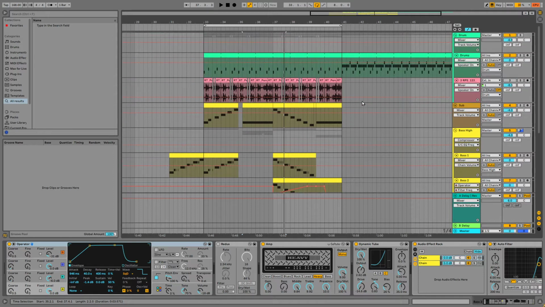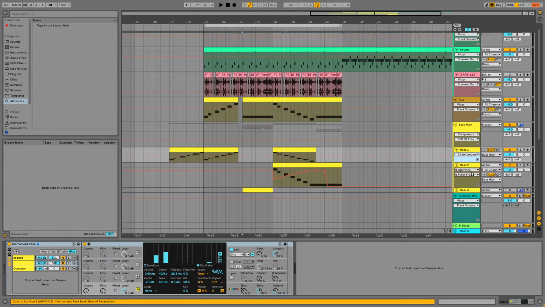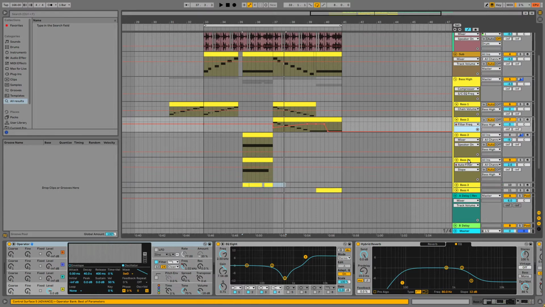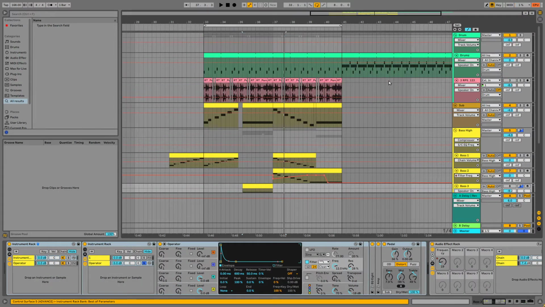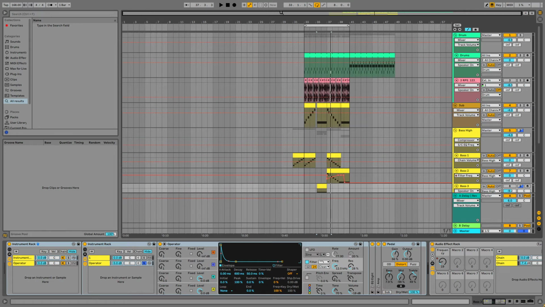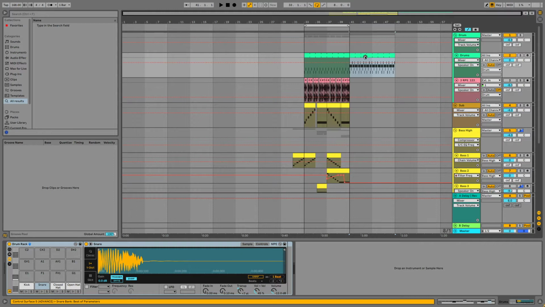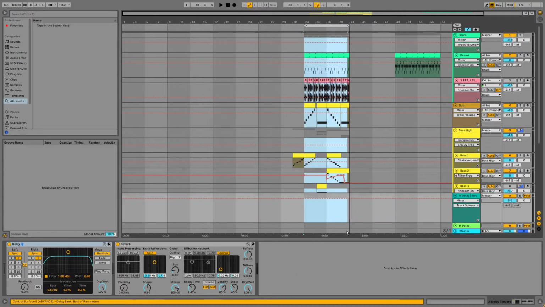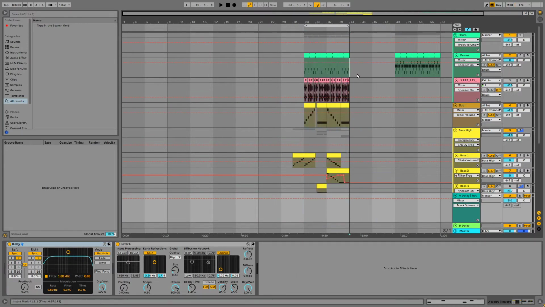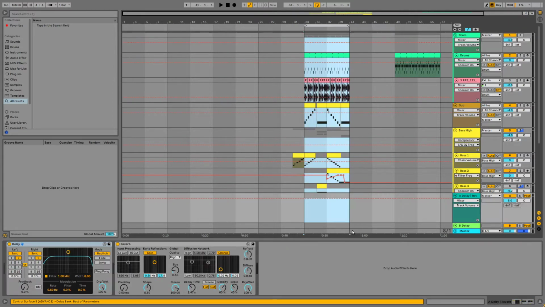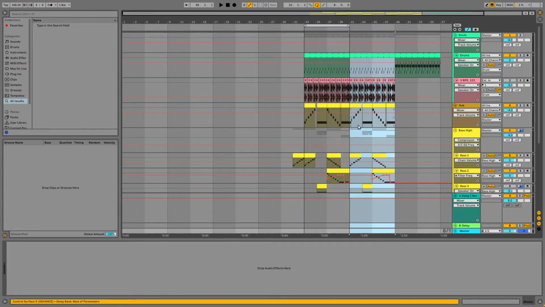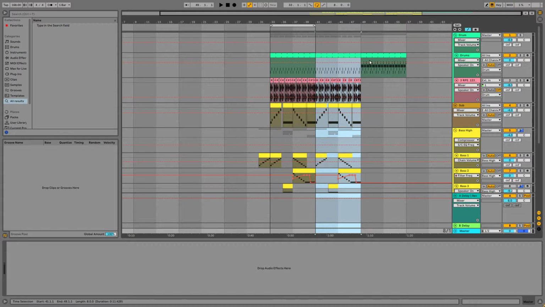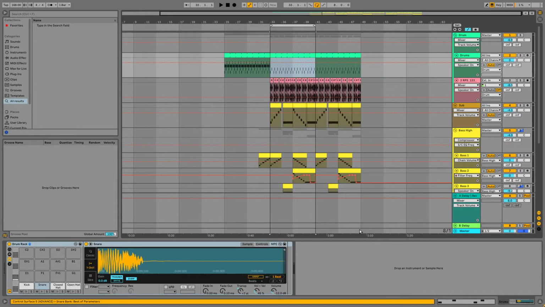So what I want to do today is get a bit of structure happening and then probably move on to something else. So this shouldn't take too long. So I'm going to, let's say, we'll expand the grid out so we have big chunks. And let's say that this is one phrase. So I'm just going to select everything in here and duplicate, make sure we're out of automation mode. Select everything here. Come on, duplicate it. And then I want to keep that. So I'm going to duplicate this again.